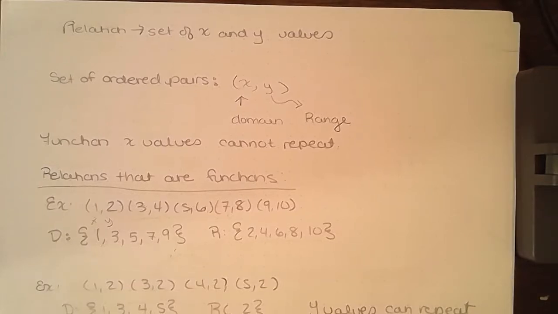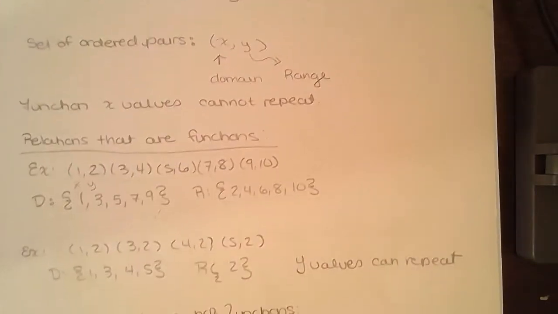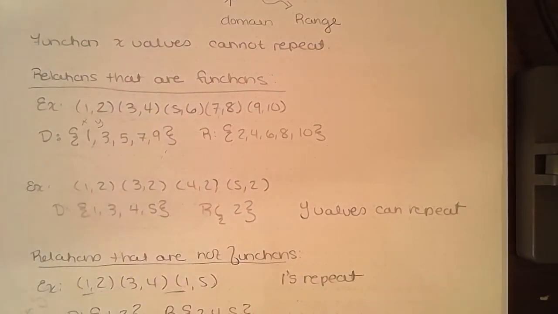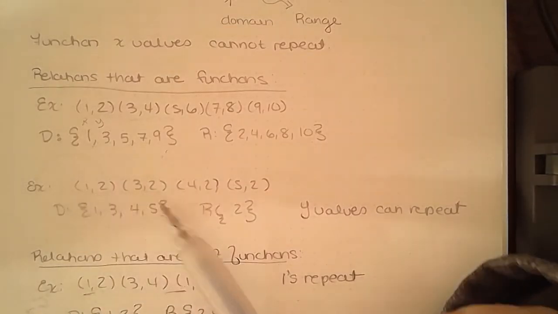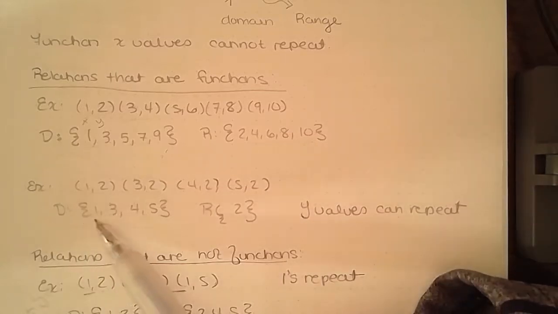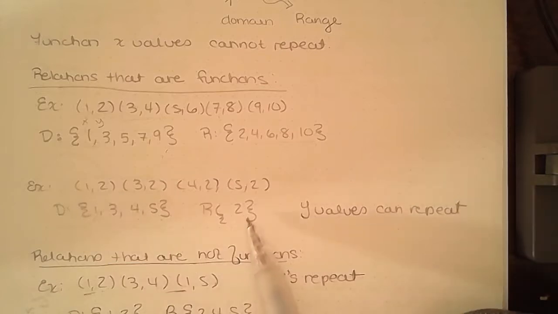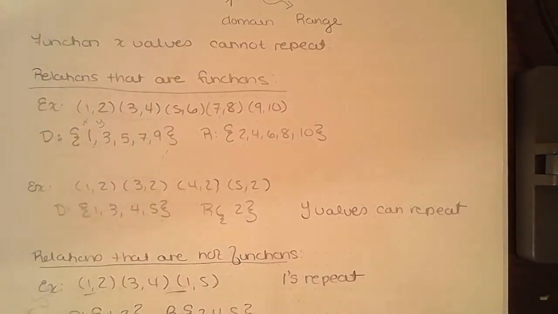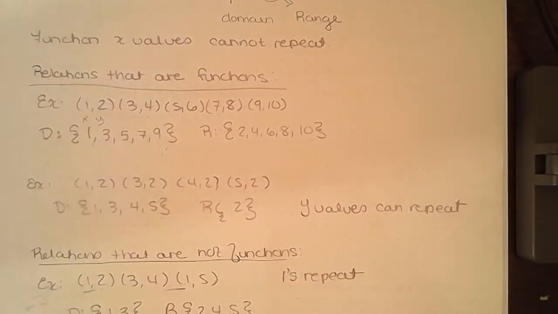Okay. Here's another example of a relation that is a function, which might be kind of strange to you: we have a bunch of x values that are different, but the y values are exactly the same. So when I mention the domain, it's all these input values, but my range is just one y value. You don't repeat the y values or the x values when you're mentioning domain and range. You just list them one time. So you need to have as many or more domain values as you do in the range to determine whether or not it is a function.